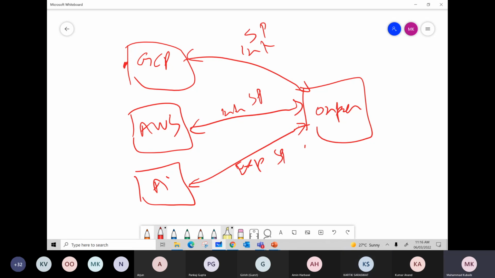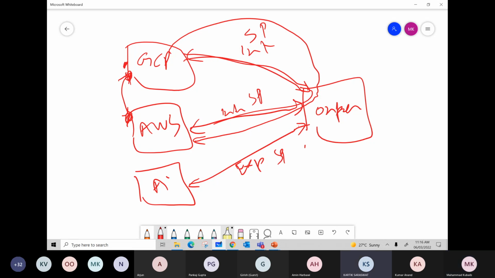Now the question is, you want to reach from GCP to AWS, right? Normally an enterprise customer will go to on-prem and then reach AWS. But this is also possible: you can deploy a VPN appliance on each side and route the traffic directly. But again, this is not a good practice, because if you use VPN, the traffic will go over the public internet. If you use the other path, with ExpressRoute or Interconnect, it goes via private connectivity. But both ways are possible. I hope the answer is clear.